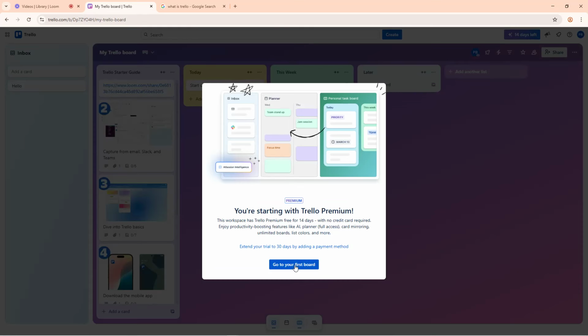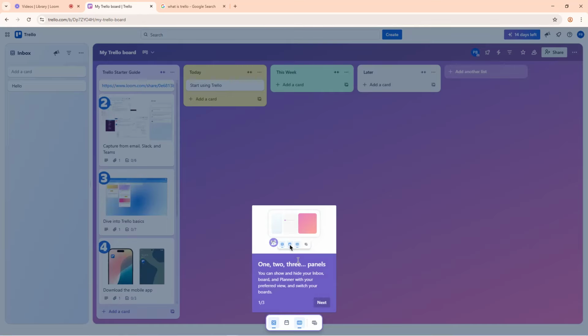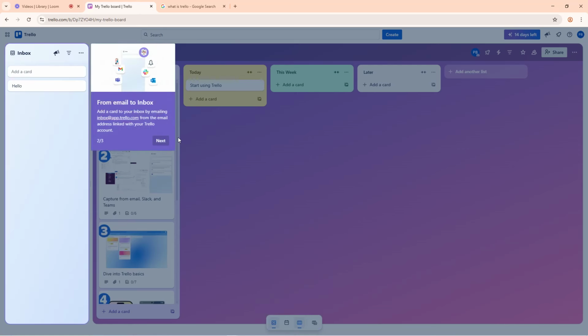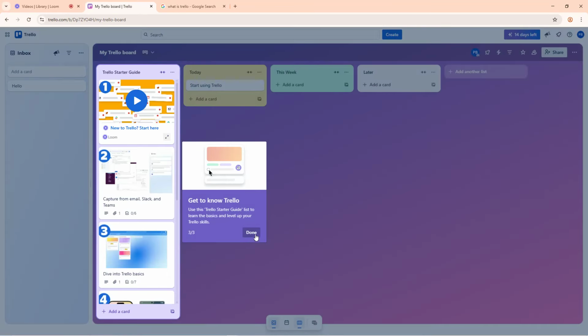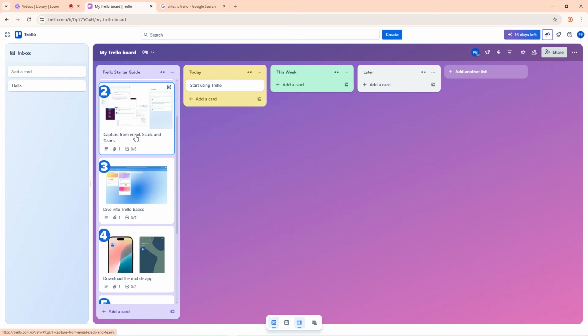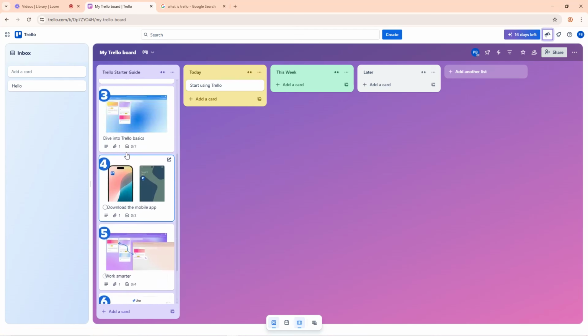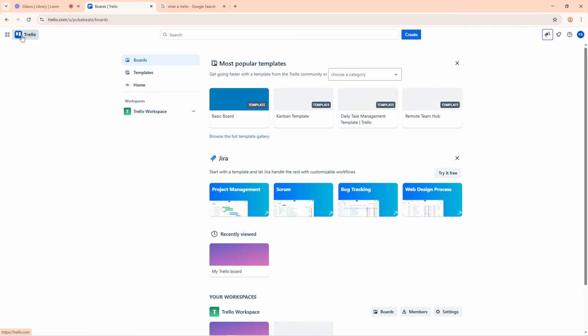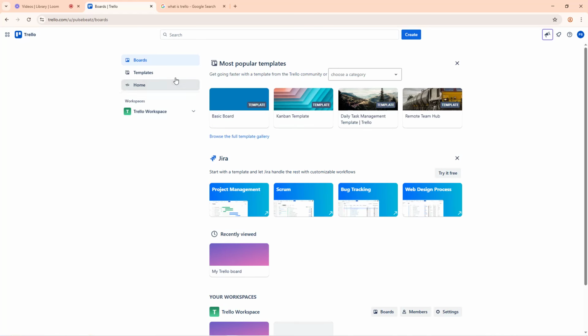Okay, now I need to explain some things to you, because some of you are not going to get it if you don't do it like this. Trello has changed a lot of things in the last couple of days. Somebody did this in our group and said they've done this, and I was like, wow, that's good. But we are still not going to start from there. We're going to start from here. See where we are now?